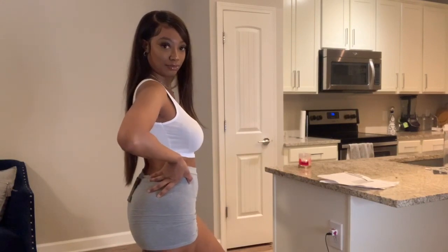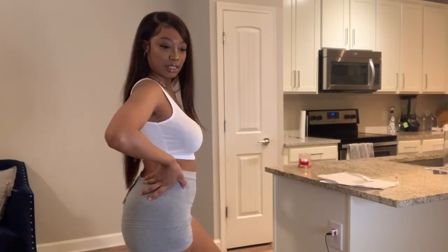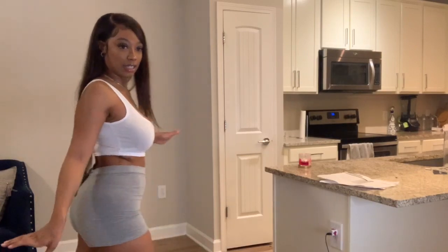This is still a cute outfit, just to lounge around the house, or you gotta go to the park real quick, or you gotta pick up the bobby pin that you left at your ex boo house. This is a cute outfit to wear to do that. Or if you're just doing anything, honestly. So yeah, this is cute. I like this. Wear this to get your car fixed, girl. They'll give you a free oil change. Yes, they will. This is cute.